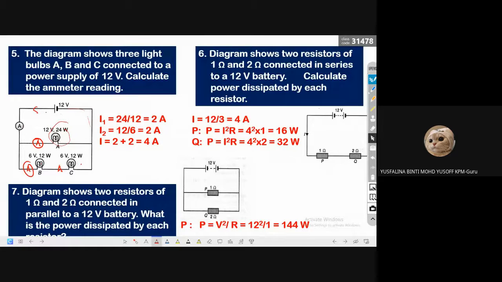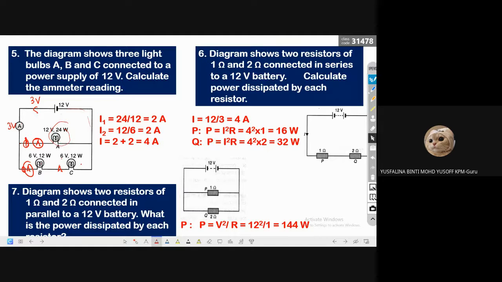If they put it here, you already know the current will flow from positive to negative, right? So let's say I give an example. Let's say this one is 3 volt. So here also must be 3 volt. But after it comes here, it will divide. If it divides, it depends on whether the bulbs are the same or not. This one is not the same, so the current flowing at here and here is not the same, because this one is 12 volt, this one is 6 volt. They use different bulbs.